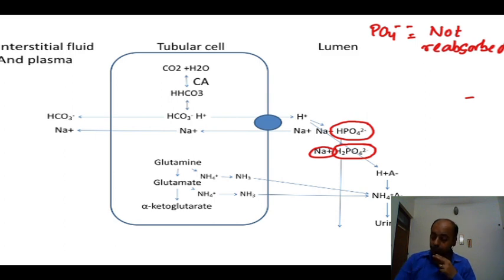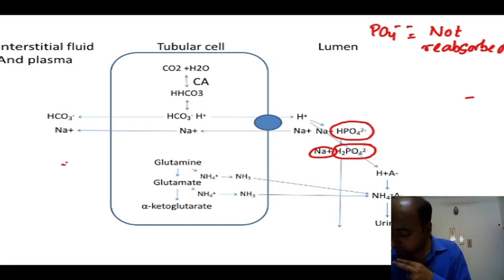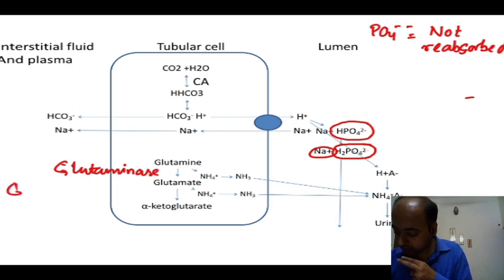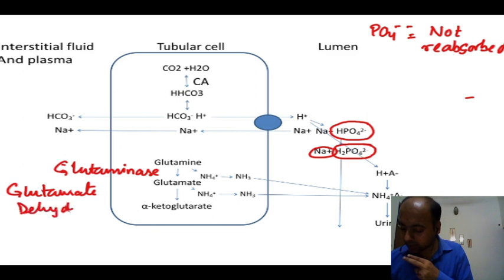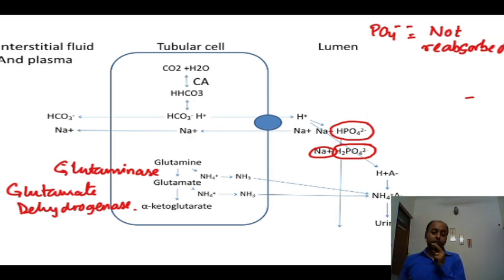All right, third, we had said that ammonia production occurs. So ammonia production occurs with the help of two enzymes. One, glutaminase, and second, glutamate dehydrogenase. Classically, these two enzymes are part of the urea cycle, but we also see that they're playing a role in a buffering action at the renal tubules. Glutaminase will break the glutamine into glutamate plus ammonia, and the glutamate dehydrogenase, this is a reversible reaction, converts the glutamate to alpha ketoglutarate and produces the ammonia.